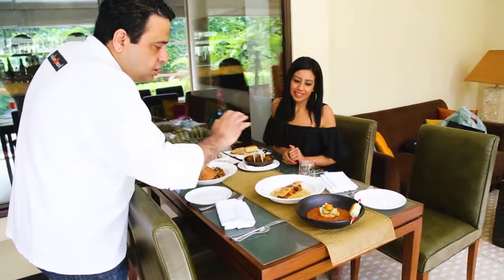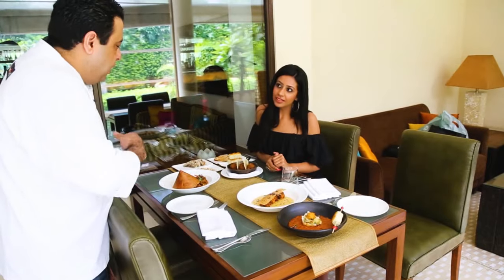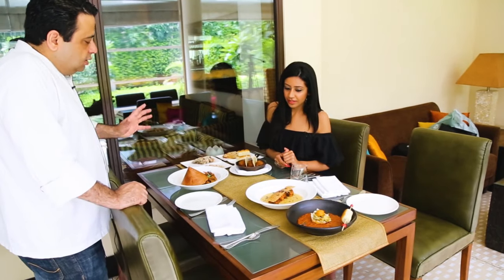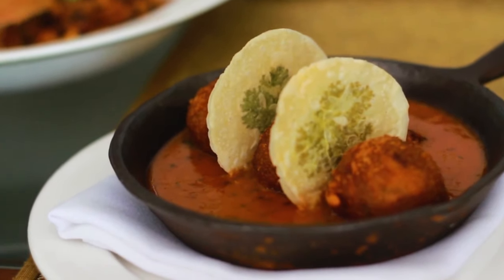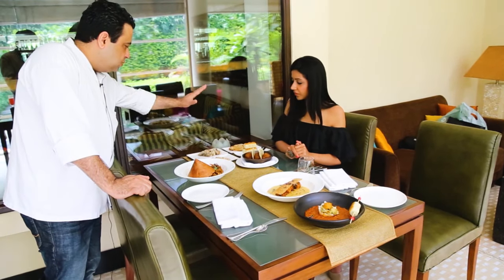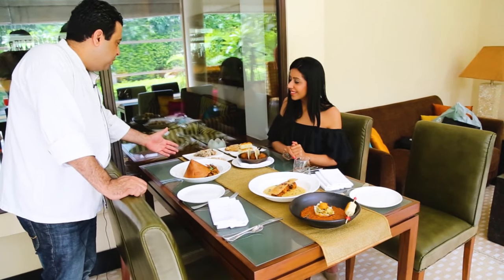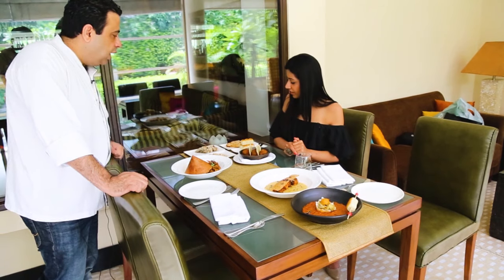Wonderful. So this we call chopati in a bowl — it is ricotta vada pav bhaji with kafir lime pavs. This is gongura pickled prawns with popcorn upma and a parmesan crisp on top. This is wild mushroom with roast pepper dosai. That is dal ghosht in an Indian Accent way. And these are our specialities — our kulchas. This is butter chicken kulcha, though we don't have butter chicken on the menu, so I think we are the only Indian restaurant in the world without a butter chicken. And this is wild mushroom kulcha and hoisin chili duck kulcha.